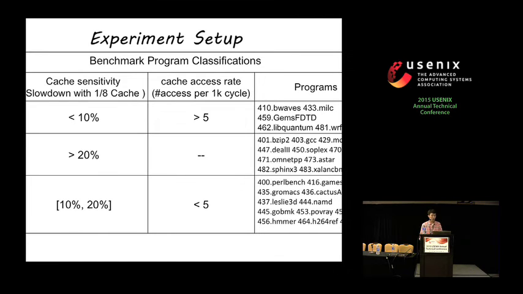And we evaluate our system with 27 programs. We classify these programs into 3 types, which are polluters, victims, and neutral. Polluter programs are the programs which have a lot of polluter chunks, and the victim programs are sensitive to cache pollution. As to the neutral programs, they do not pollute the cache too much, and they're not sensitive to cache pollution either.